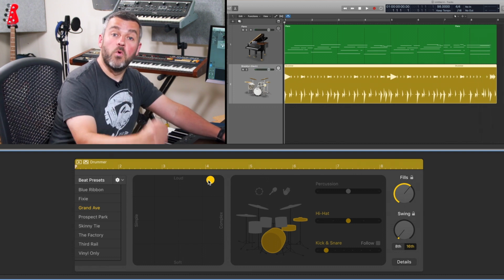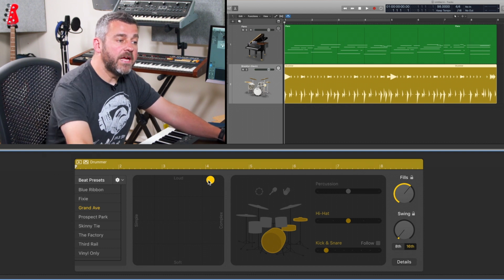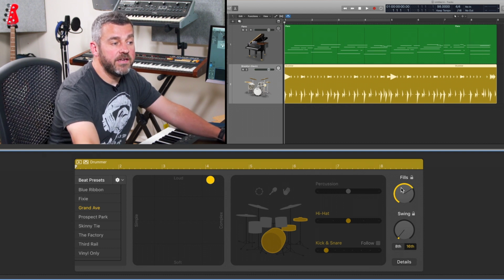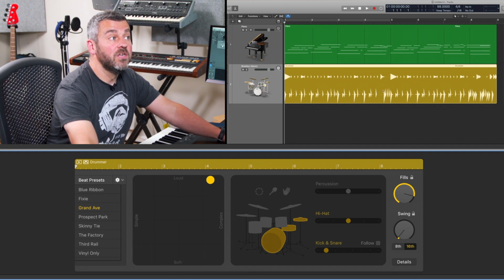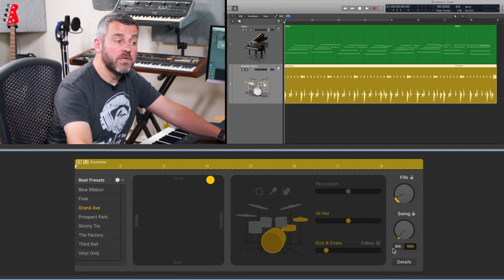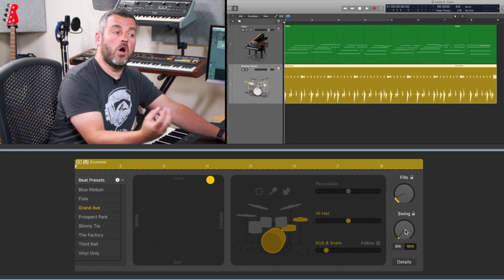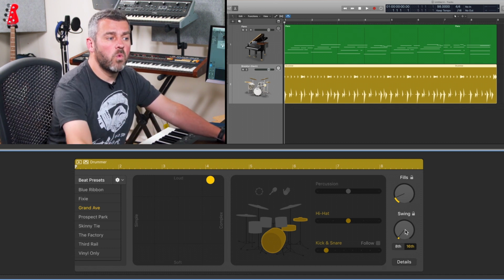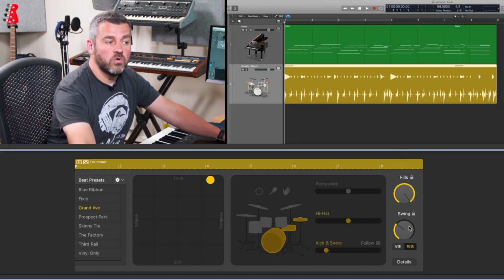So we've got a much more involved drum pattern there. I can increase the number of fills that I'm going to hear, and again the waveform will display to show the extra fills. Now there's one at the end of bar 2, as well as a more involved one at the end of bar 4 and at the end of bar 8 as well. Or I can back those right down so that we end up with our core pattern but with less variation. I can bring in a swing value so that the whole pattern is a bit more swung as well if I want to. Let's hear something with lots of fills and a slightly more swung feel.